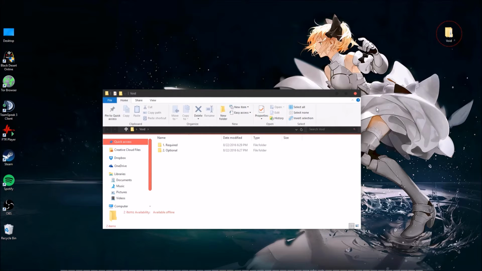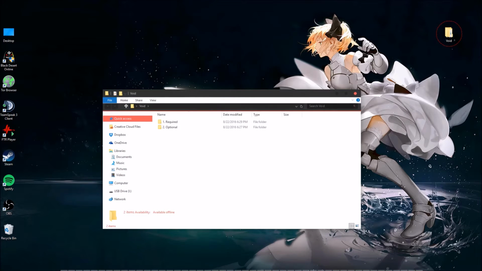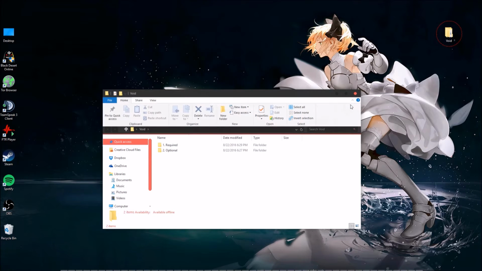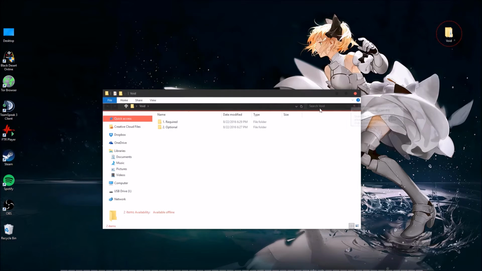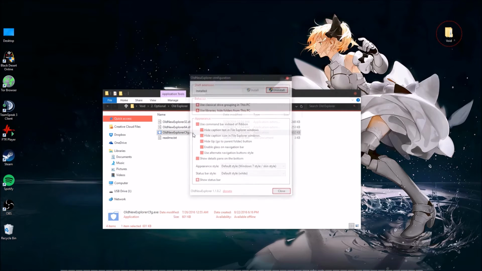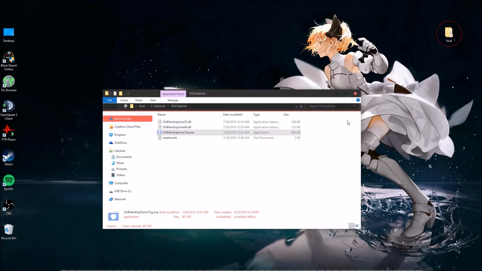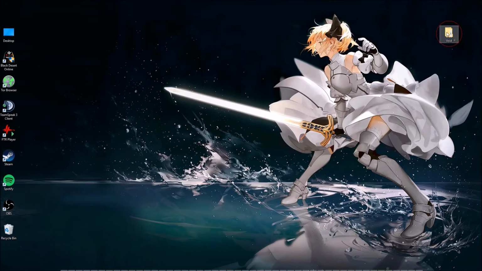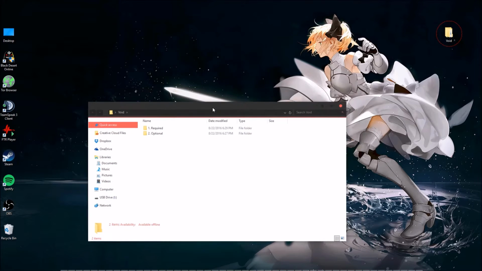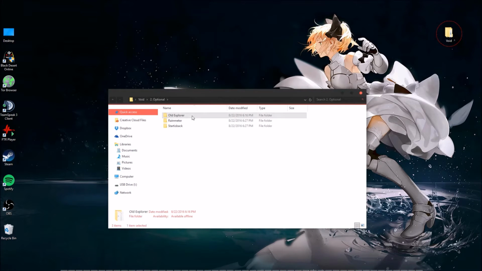This thing right here. The themes, I don't know, I've never made a theme, but my understanding is it's pretty hard to modify the ribbon. So it's easier to just remove it. So that's optional, of course. And inside of this, you can do some pretty neat things. Do not check off the use alternate navigation button styles when you do this. Just heads up. Go ahead and close that. If you make any changes, close out and come back in. It'll be fixed. So that was an optional for the Old Explorer.